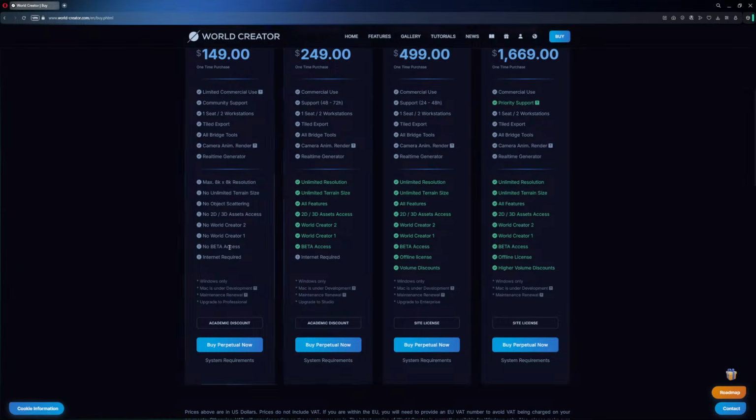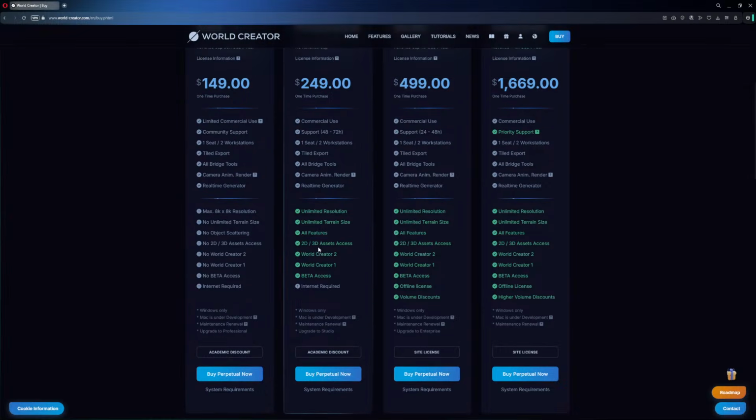Then also no beta access. So if you want to have beta access, which we regularly offer, specifically for larger releases, then the next beta cycle will start when we release World Creator 2025.3 in November. Then we're going to start development of World Creator 2026.1. This means with the start of this development and finishing the very first feature, we are going to release a beta version of that too.